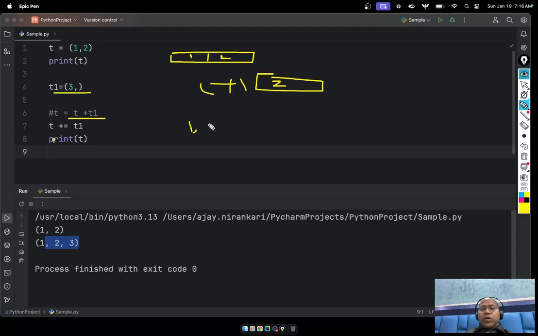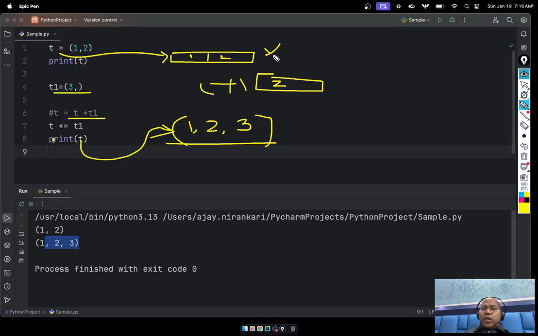So I can create a new tuple 1, 2, and 3. Now t points to this new tuple, whereas before t pointed to the old tuple. The old tuples are unchangeable and unmodifiable, but using both I can create a new tuple. The new tuple says, don't point here; now t points to the new tuple.